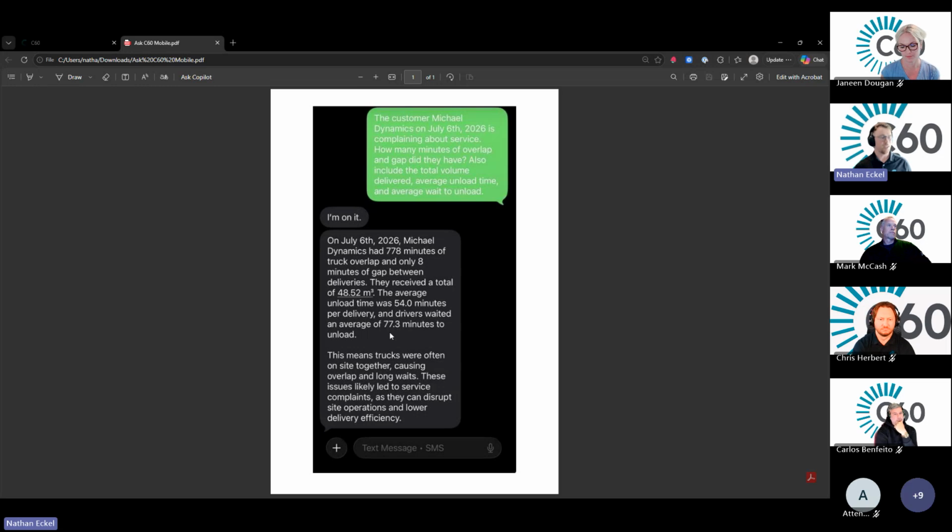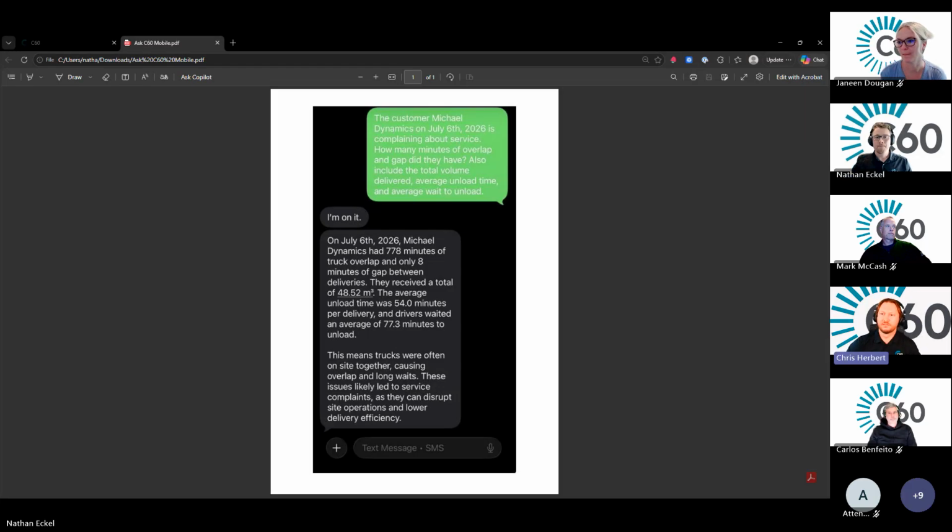Now, in the real world application, we hope nobody's trucks are waiting over 70 minutes to unload, but hopefully that helps identify that, yes, this customer did have 8 minutes of gap, but because there was over 70 minutes of average wait to unload time, maybe you had to pull a truck or two off that pour to service your other customers, and that might be why that pump sat empty for 8 minutes. But that's, again, hopefully illustrating that you could take these types of questions and converse with your data on the go without needing to pull up your laptop and connect to the internet. So with that, I'm going to pass it over to Chris to go through our AI agents.